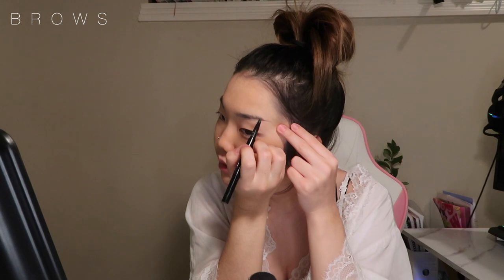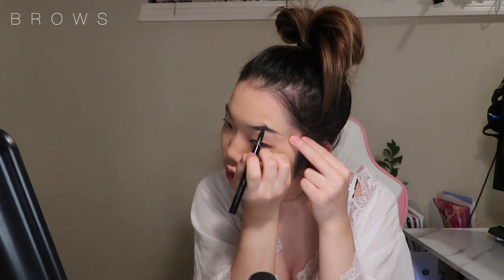For my eyebrows, I just like following the natural line of my eyebrows because I don't want anything too dramatic, honestly. I always have this problem on my left eyebrow where I can't seem to make it look like it's connecting. Am I the only one who has that problem? Do you guys have that too? Because the right eyebrow is super good when it comes to drawing, and then the left one just looks like my eyebrows are disconnected, like they just logged offline.